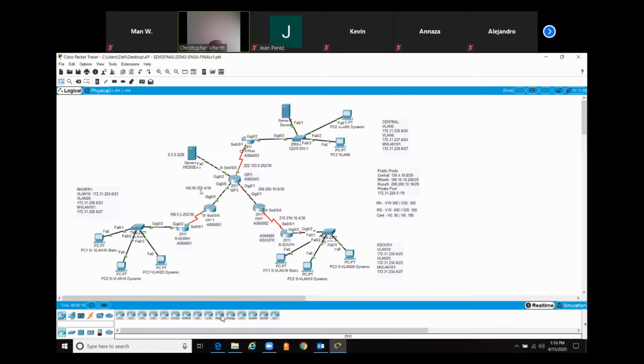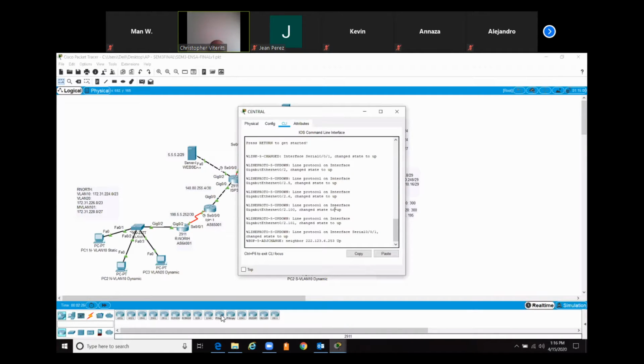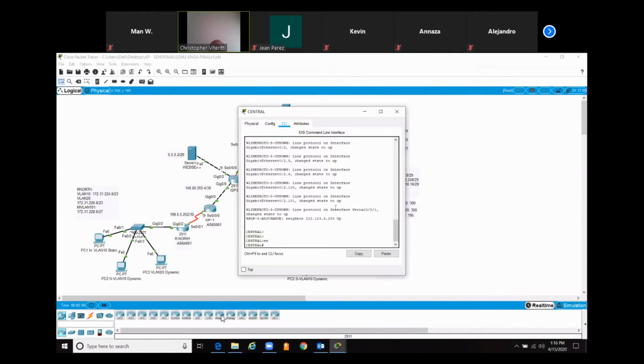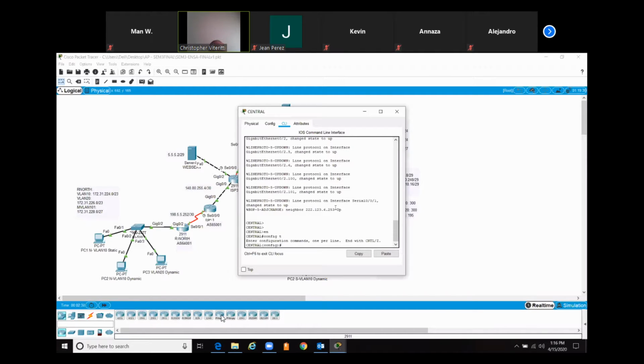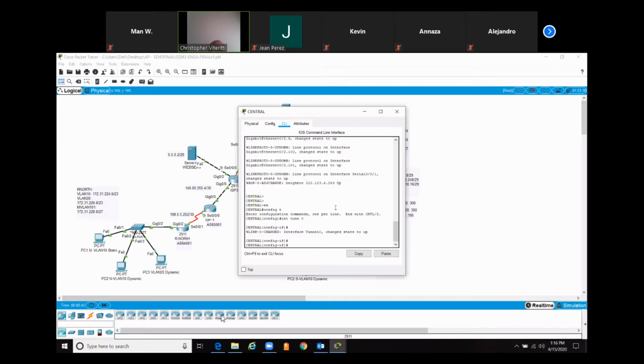Now I'm going to deal with the north central GRE tunnel. So let's go in here. Hopefully you read this stuff, because it'll make more sense if you read it. We're going to get the global config T, and then we're going to create our tunnel interface, int tunnel 0. Note the state went to up.